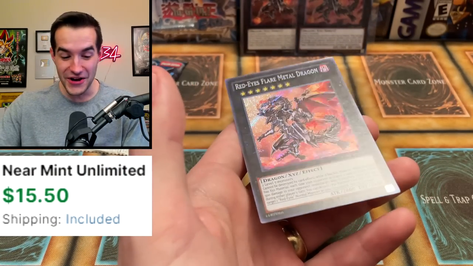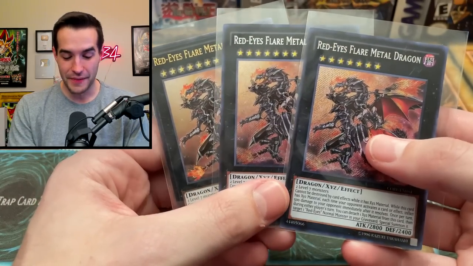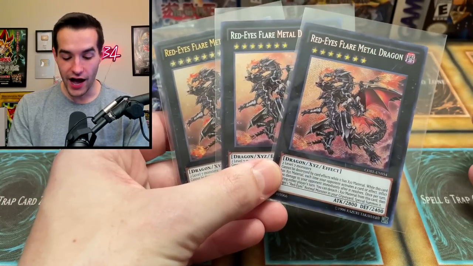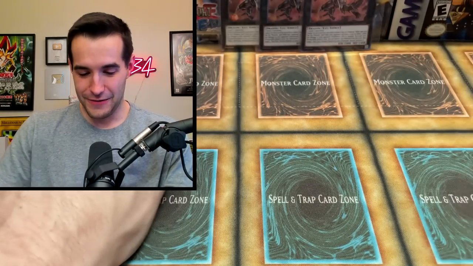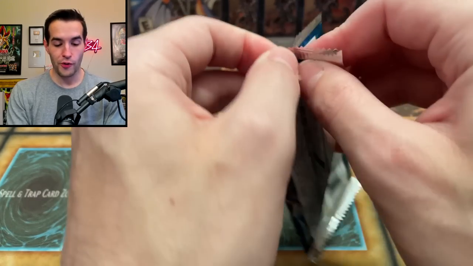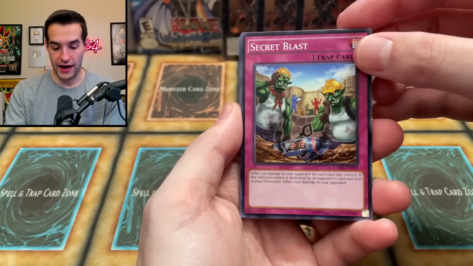Another one, dude! Another Red Eyes Flare Metal Dragon! Oh my gosh, and this is in the last half of the packs. Two secrets, one ultimate. What is going on? We just need the Ghost Rare. We complete the trifecta. That is insane, dude. Oh my gosh. Is this the pack? I'm spitting everywhere. My poor microphone. It needs a thing to cover it, whatever those things are called. I used to have one, but I don't. Let's go. Final pack. Let's go.